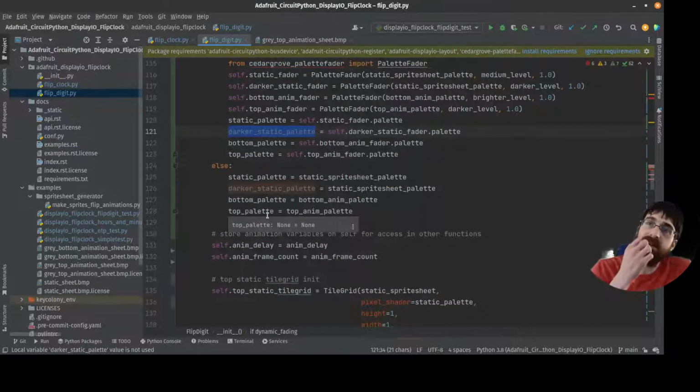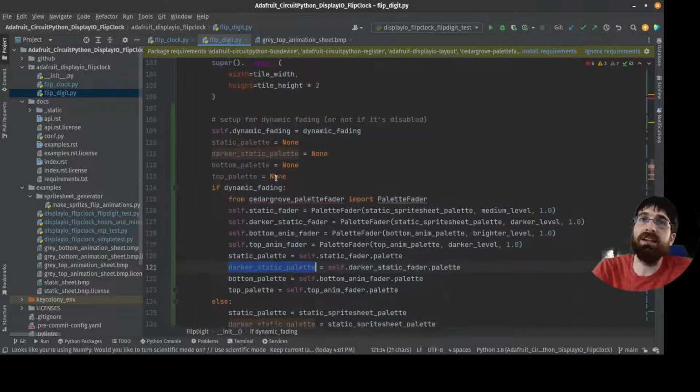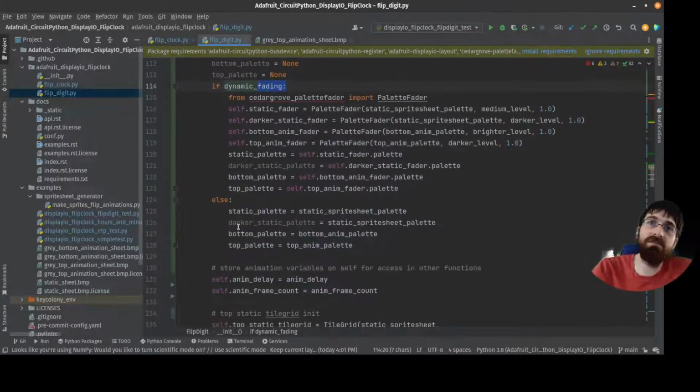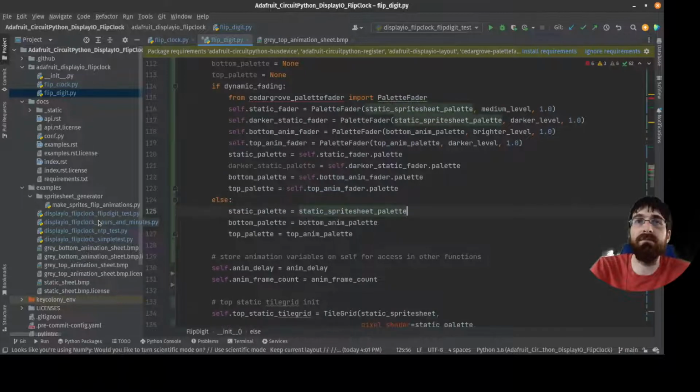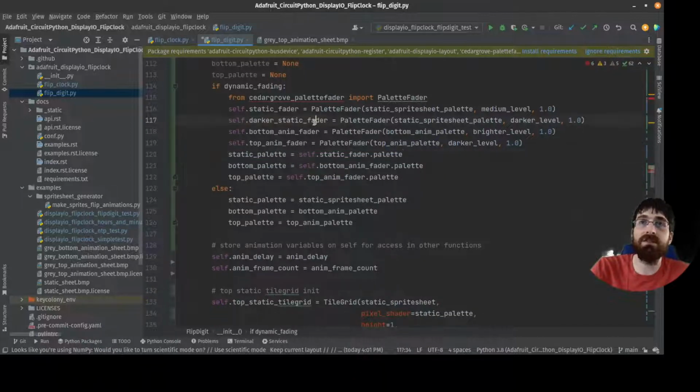I guess in the case where dynamic fading is off, we would not have a darker static palette. And in the case where dynamic fading is on, we have a darker palette, but we don't actually need to put it inside this variable because we already have it on this, which is where it gets accessed from.